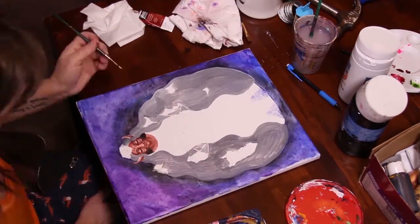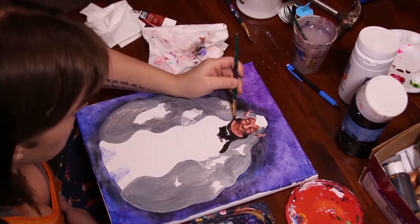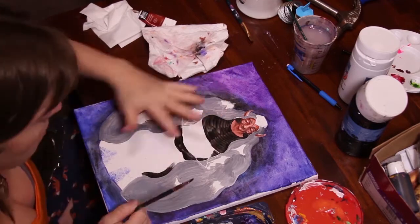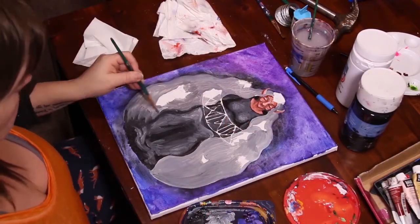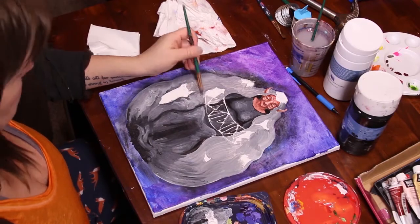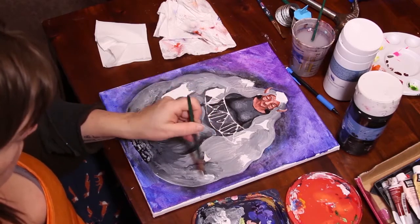So now, let's talk about the painting. The second period elements all get to have purple backgrounds. To me, it looks more like blue. And blue is my favorite color. Mom forgot to film the part where she painted the dress. Oh well. She said it was frustrating anyway, because she's still using that awful cheap black paint that is a pain to work with.